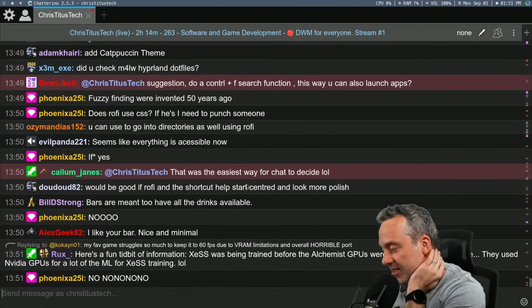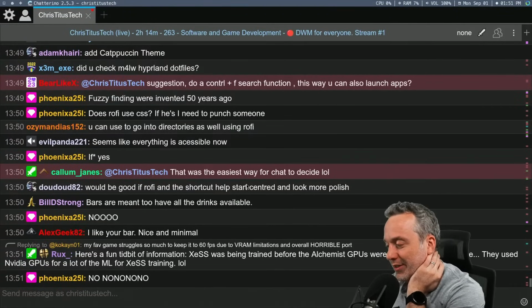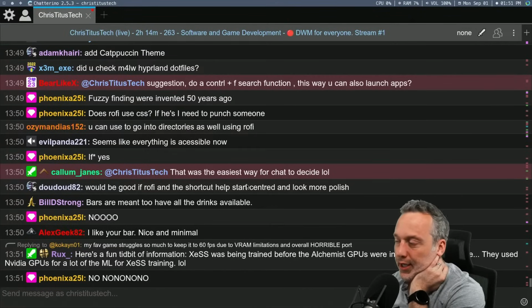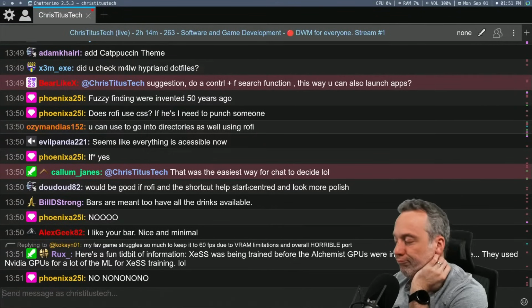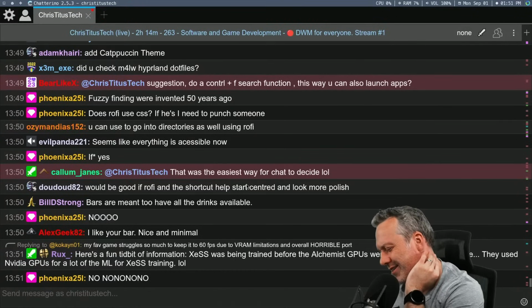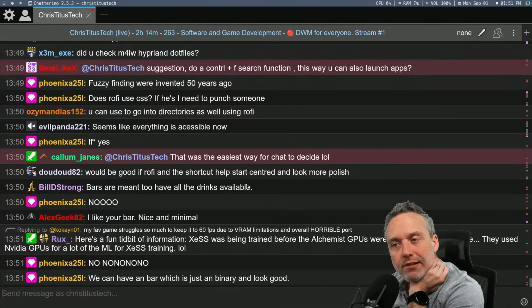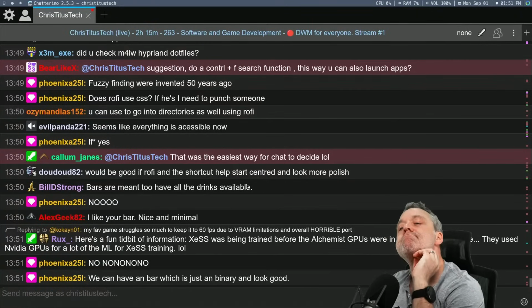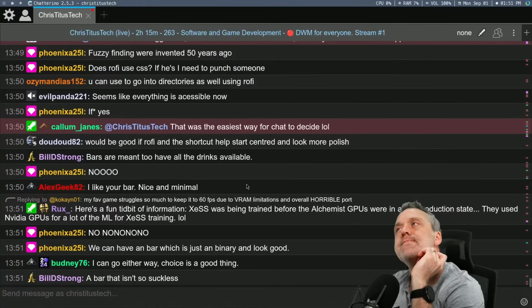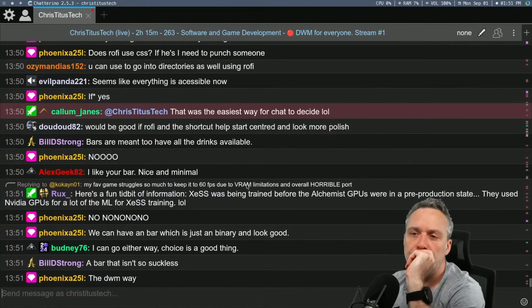I think chat's just telling me we need to do a bar that doesn't look so archaic. I know you guys are right, but this one's just so baked in and normal. Trying to think of a way.